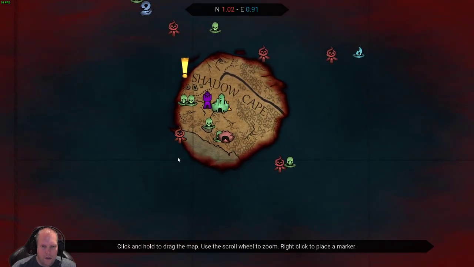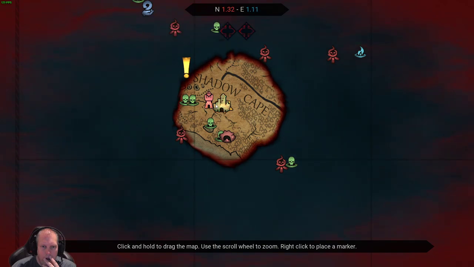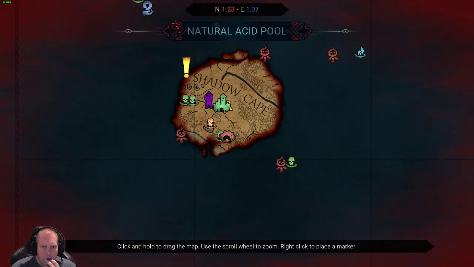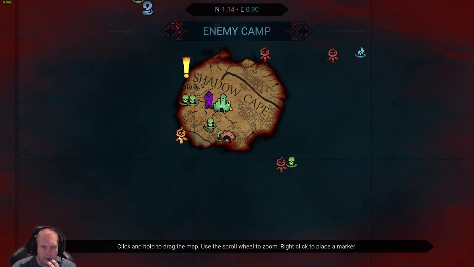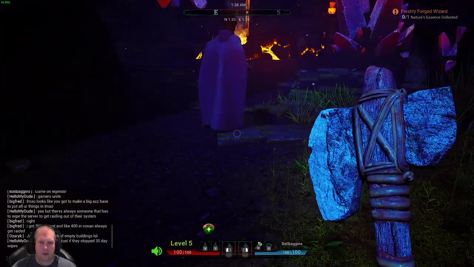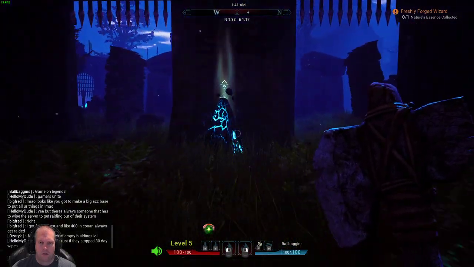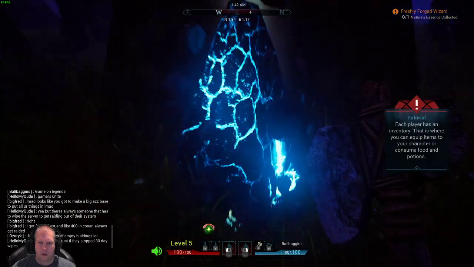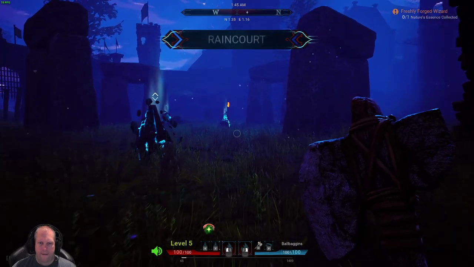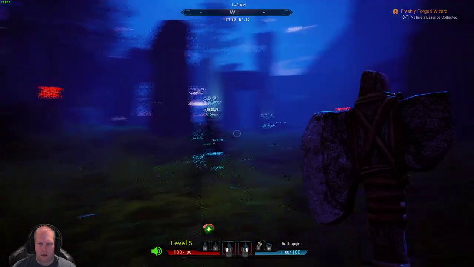Oh, nice! I've got a map here. Now, how do I know where I am? Acid pool, acid pool, acid pool, enemy camp, Wildebank cave. Oh, what was that? And what is... Ah, it's a tutorial thing. Okay. So this is rain. Hey! Level 14.